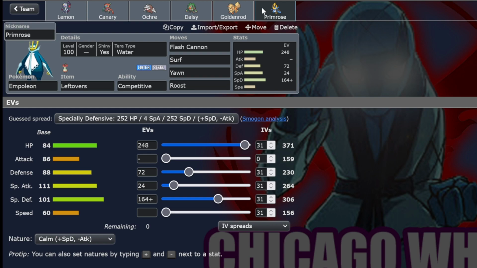248 HP and 164 Special Defense Calm allow Empoleon to take only 40% at most from Specs Freeze Dry, and 24 Special Attack EVs are all that it needs to knock it out afterwards, as long as I got hazards up. Now let's get into the battle.